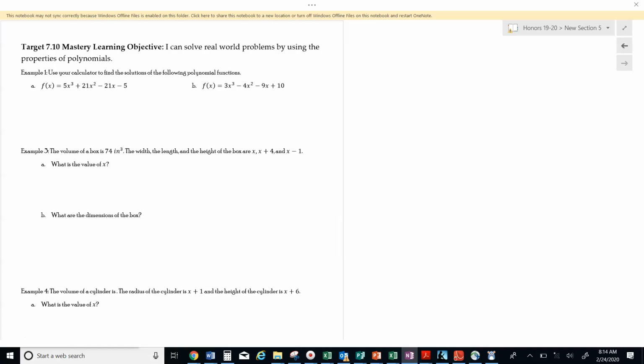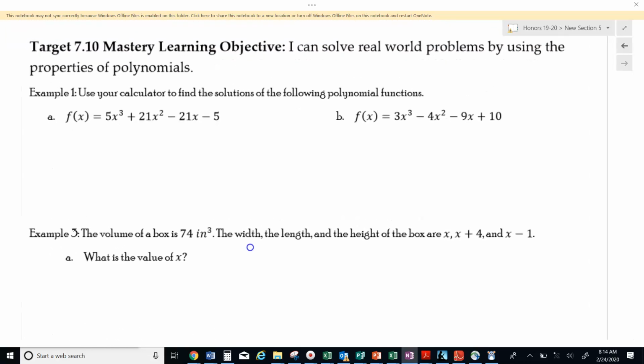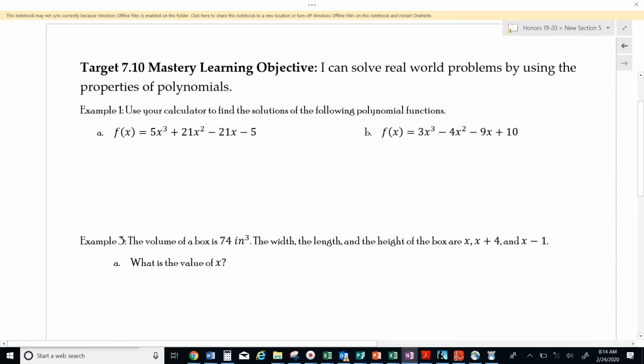is we can also solve using a graphing calculator or Desmos when we don't have nice numbers. Like, we can factor when things factor nicely. We can't factor if they don't factor nicely. So we're going to use Desmos or a graphing calculator. Example 1 says, use your calculator to find the solutions. And I find Desmos much easier. So we will do that.